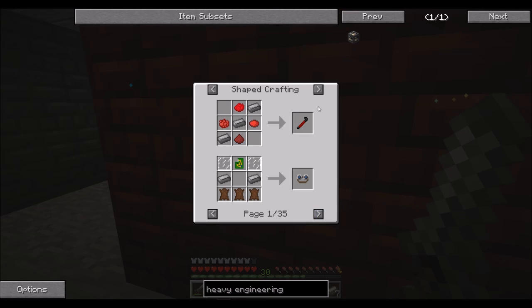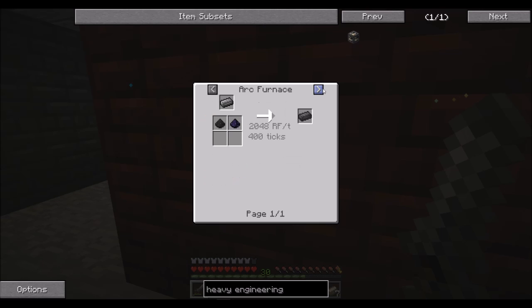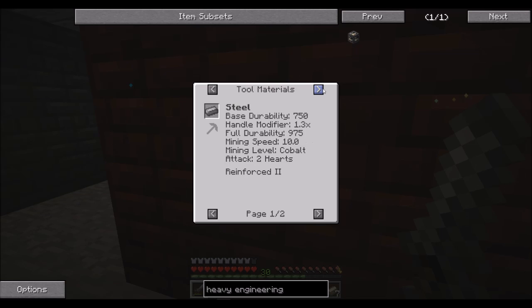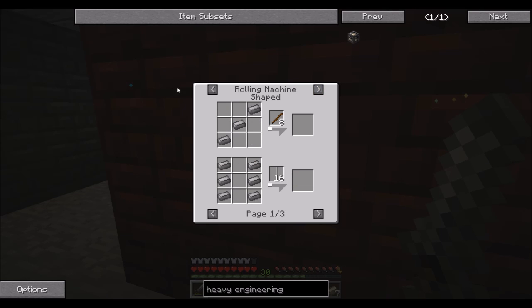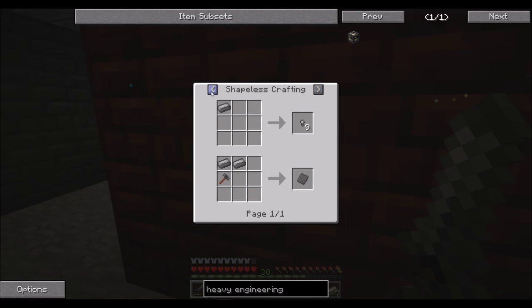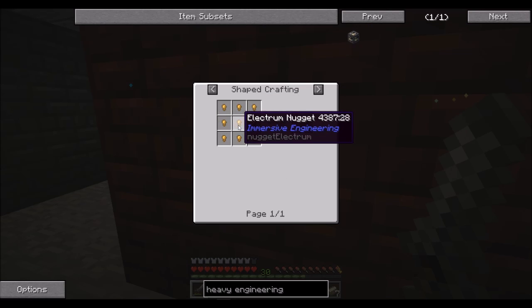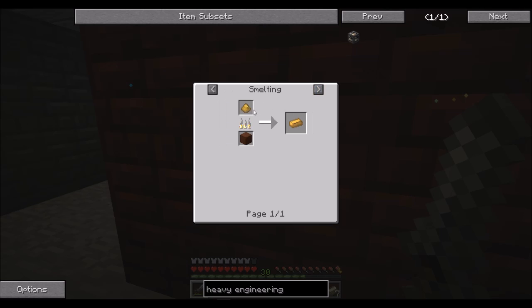Steel can be used, amongst other things, to make steel plates and to make that, okay, shift crafting. Oops, wrong tab. So, in any case, steel can be used to make, amongst many other things, the heavy engineering blocks that we need. See? However, it also requires a bit of electrum, which is electrum grid, which is made of gold and silver, which is where we start to hit the first snag.